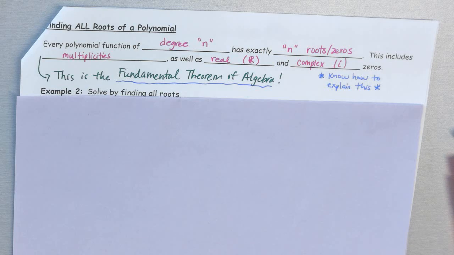So they'll say it's to the nth degree. Degree n means there are n roots. Keep in mind that this includes multiplicities as well as real and complex zeros. There are real zeros, which are the x-intercepts on the x-axis, but there are also complex or imaginary zeros, which remember, you cannot see on the graph. So we have to use those methods that we just talked about, like the quadratic formula, or you could use completing the square if you wanted, to find the values.